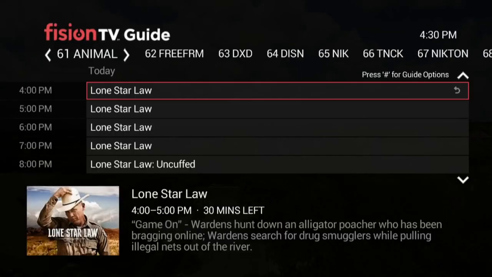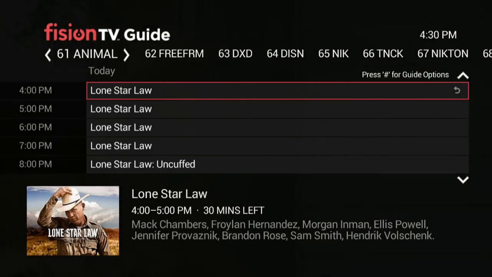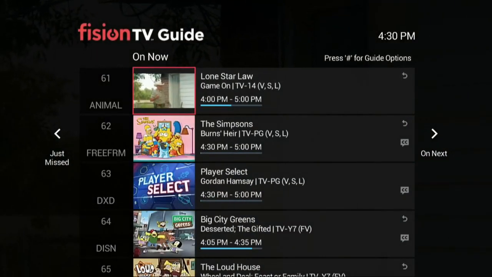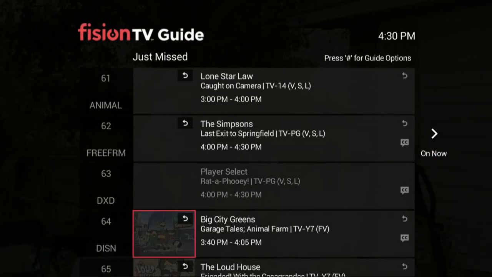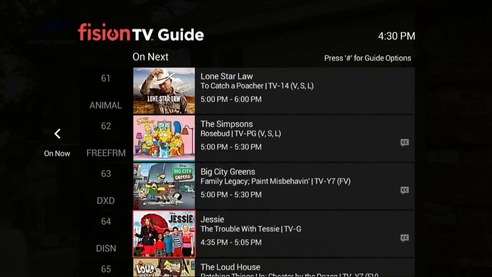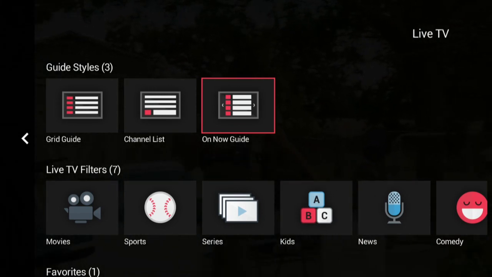The channel list guide will show you channels left and right and time slots going up and down. The on now guide will show you what is currently on right now, as well as what was on previously and what is going to be on right next. So those are 3 different guide styles.